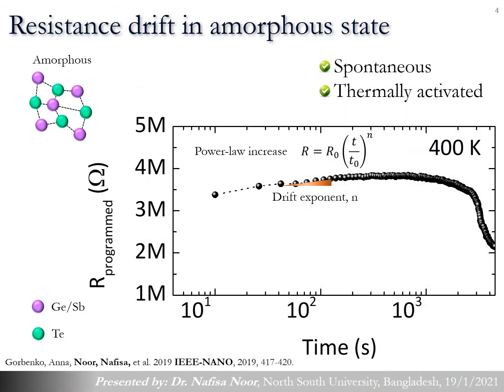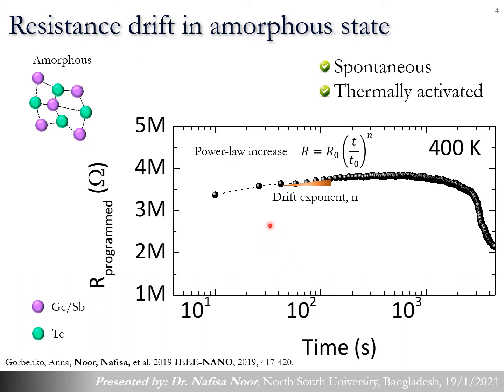Now there is another problem in the multi-level cell operations: phase change memory experiences drift of resistance, which is spontaneous and thermally activated, and this drift of resistance is mostly and severely experienced in the amorphous phase. Now the intermediate states also experience this resistance drift to some extent, but the amorphous phase experiences it the most. The HCP phase does not experience any resistance drift, and the FCC experiences very slight drift.